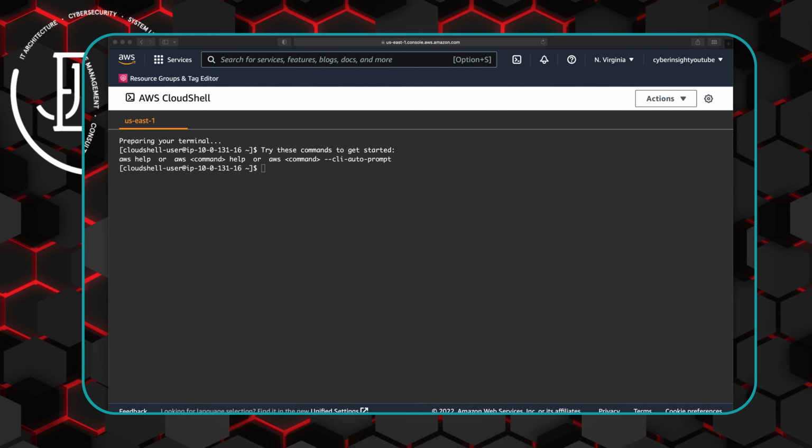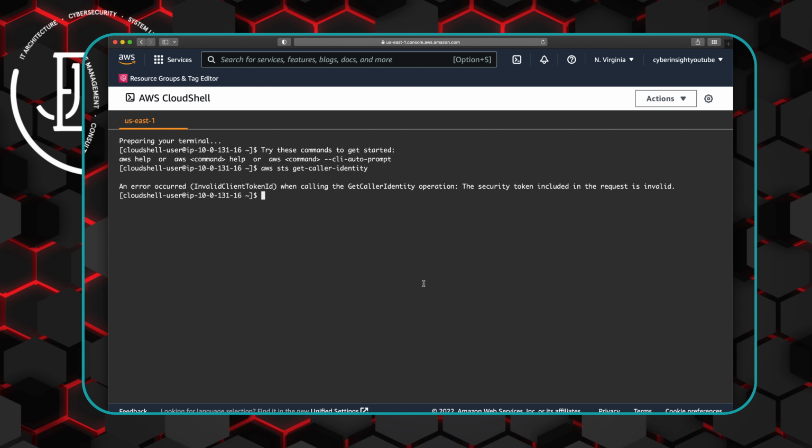All right, so I have my other CloudShell environment set up in a completely different AWS account. What we can do is run aws sts get-caller-identity. In running that command, it shows that there's no security token included, so I'm not really able to interact with other environments or things outside of the one that I'm already in, which is just a completely different account. So to get the other access key, secret access key, and session token key, there are a few different commands that we're going to use there.